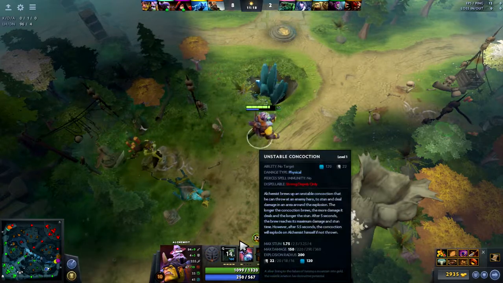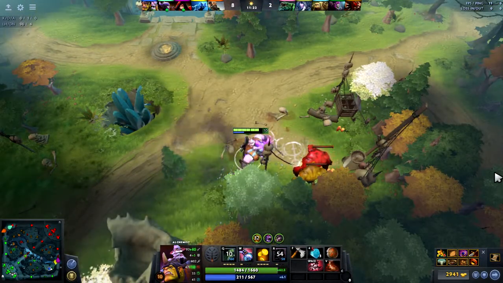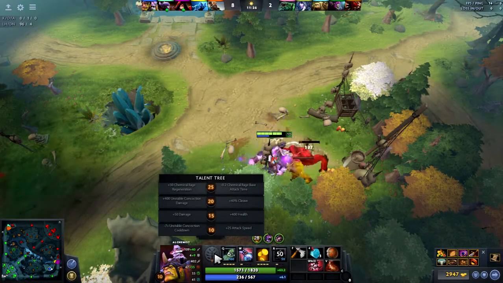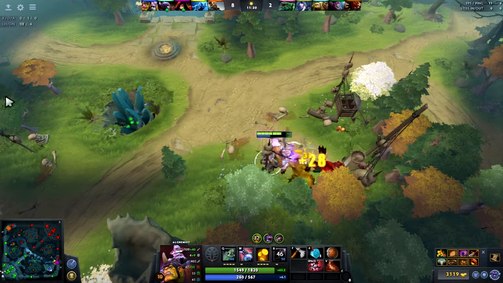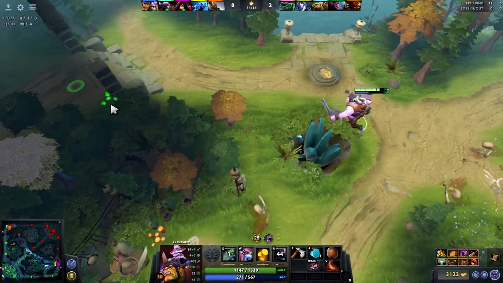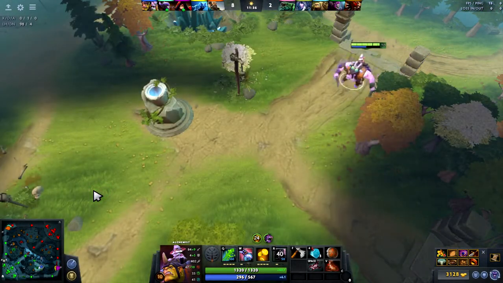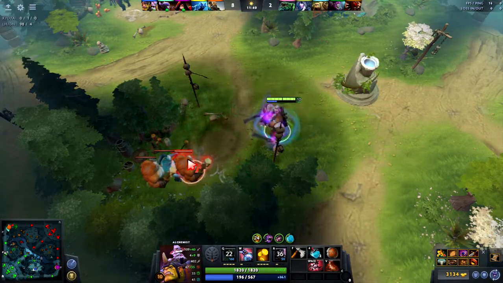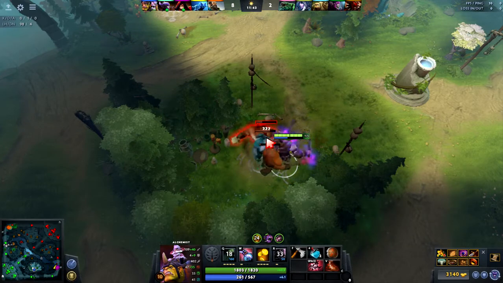Oh, I leveled the wrong skill. Do not level up your stun ever. It is useless. Always go for attack speed. And I don't know why people pick the 7 seconds cooldown. That is so useless. If you're going carry Alch and you're not picking attack speed, you just lost the game, essentially. So you would never want to do anything like that.